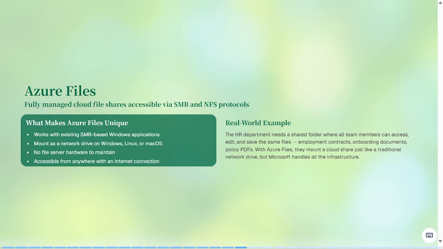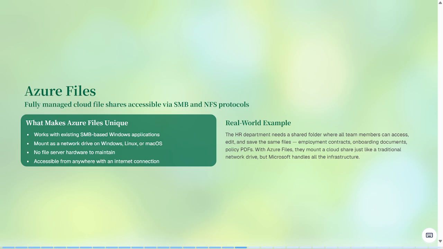What makes Azure Files unique? Azure Files is powerful because it works seamlessly with existing applications and operating systems. It works with SMB based Windows applications, so legacy applications can easily move to the cloud.